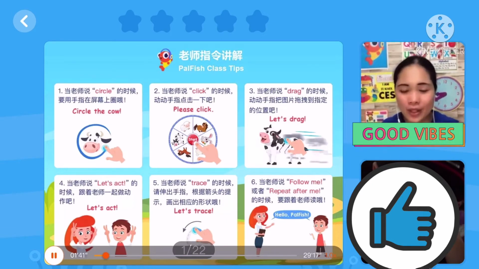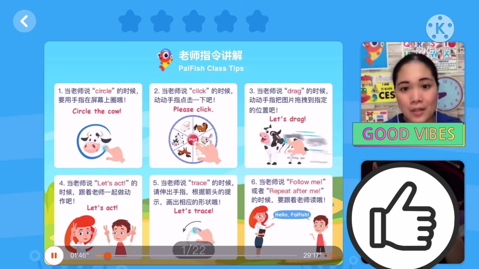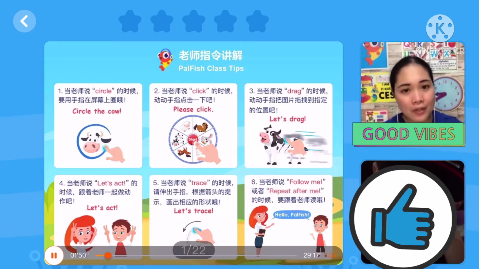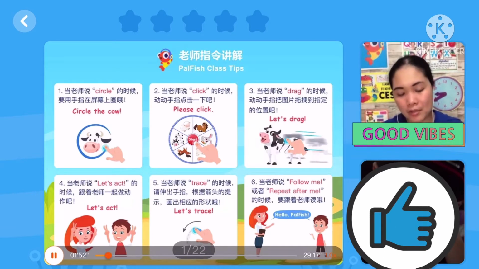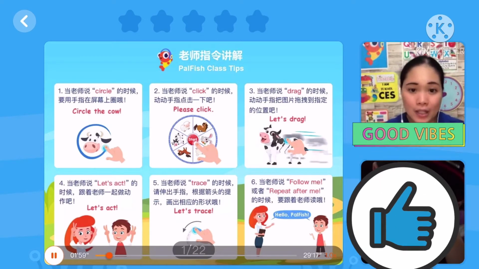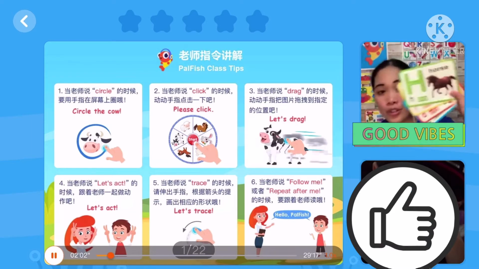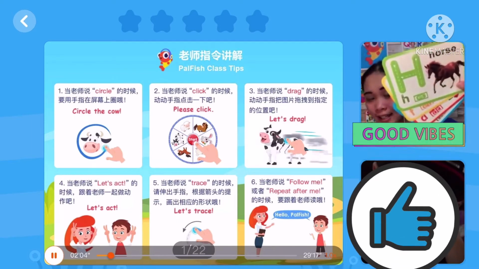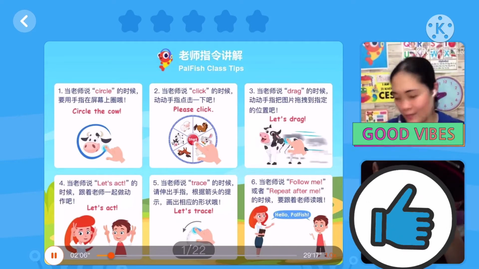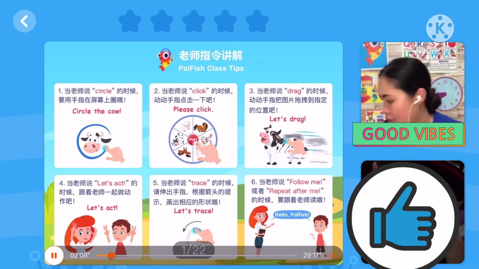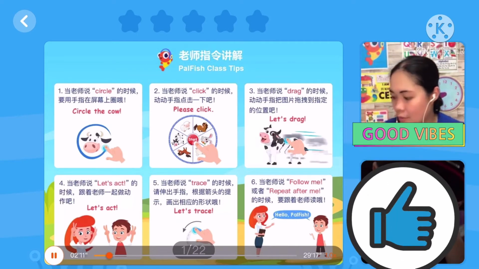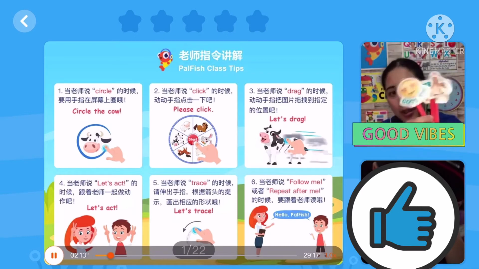So while waiting, you can browse your materials, the materials to be used. Okay, there. Please wait a moment. We are dealing with this problem. So got it? While you're waiting for your student, you may prepare your flashcards or your materials, like your props, your flashcards that will be used for today's lesson. Prepare also your reward system, your props for the rewards.